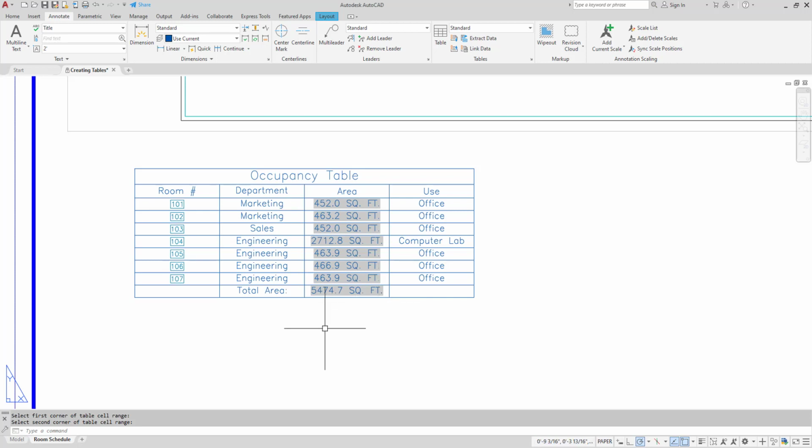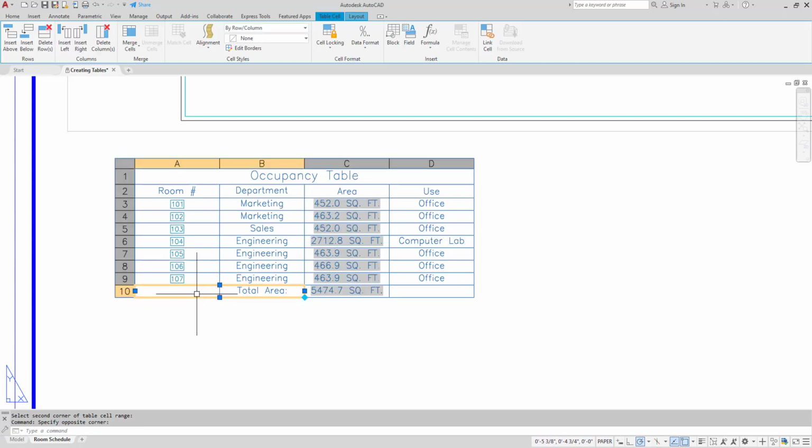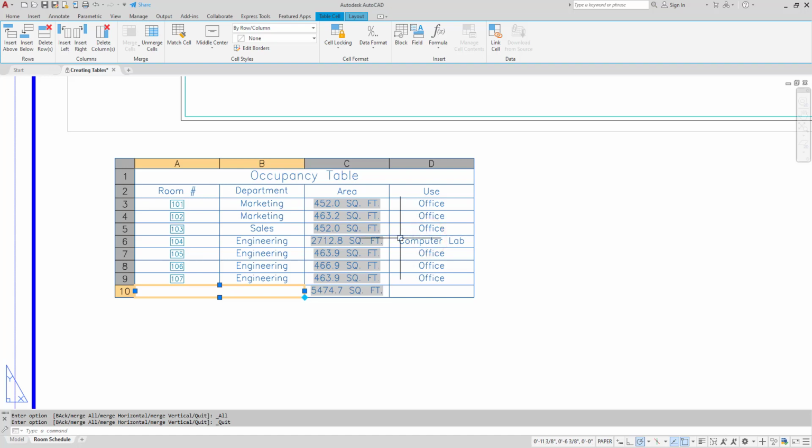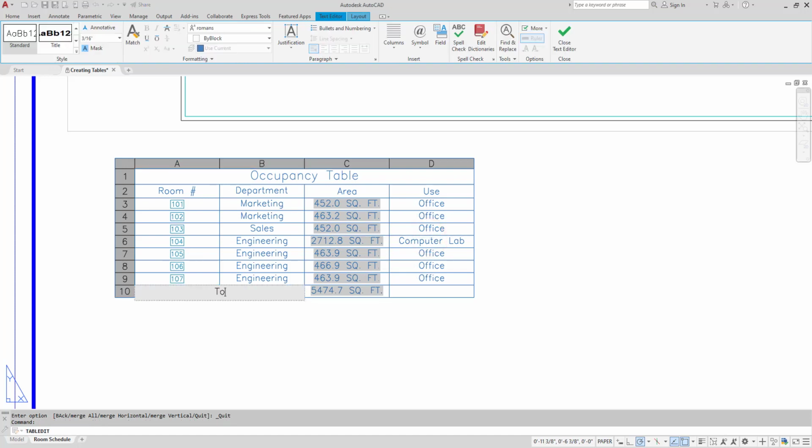Another thing that I can do is combine multiple cells into one larger cell. So for example, this blank cell and total area, I want to make those one cell. So I'll go ahead and select both of them by clicking and dragging. Then in my ribbon, I'll select merge cells and merge all, and it will merge those into one cell. Now it's telling me that only the contents of the first cell will be retained. So the first cell is blank, so when I click yes, it actually goes blank, and I will need to retype my total area label.